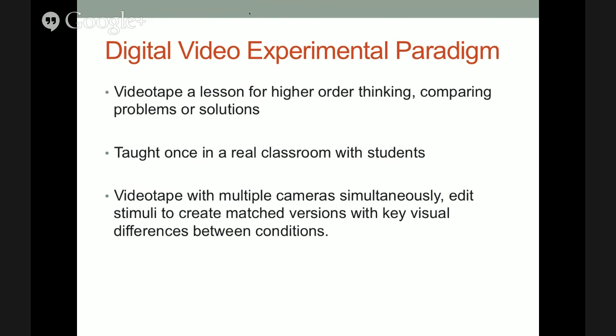And then we use Final Cut Pro, and it's got great resources so you can have these multiple videos and stack them up and use the same audio stream and really be very precise in the way that you're manipulating this. I'll highlight another option, a video lesson model that Jim Stigler has used, which he's developed as a new tool. It's wonderful, Zaption.com. Check it out if you're interested in video. Basically, you can drag in pieces of video, and also you can make them interactive, which I'll highlight in a second.